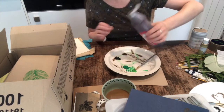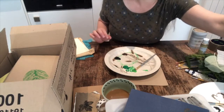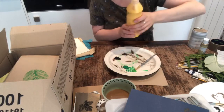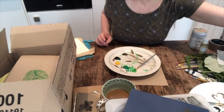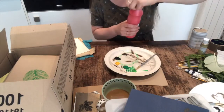Use some blue, black, use some brown in my green man. What other colours go in? Leaves, bit of yellow. What colour next? Bit of red.